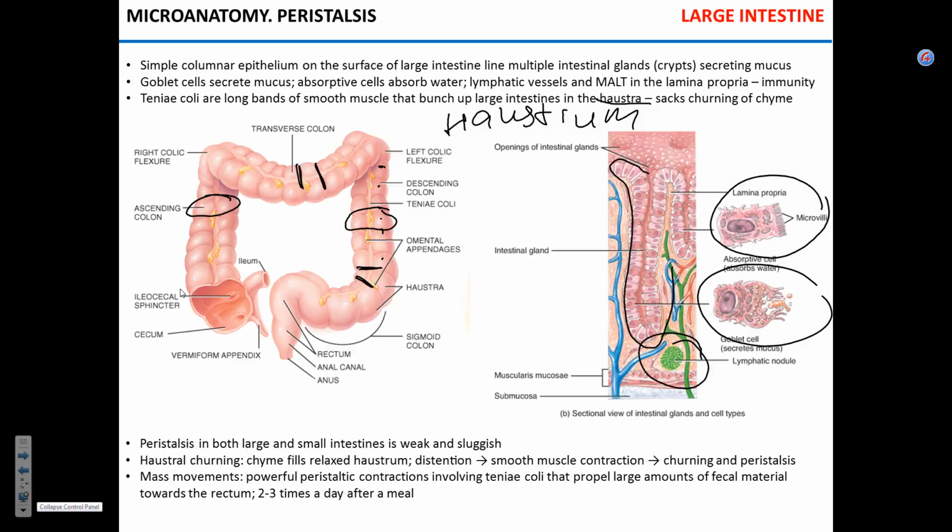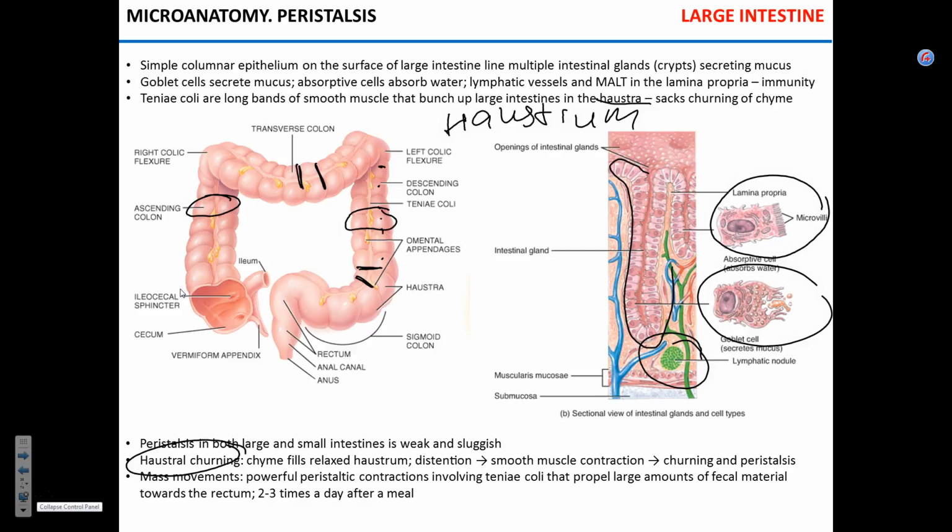That is a unique segmentation process that happens in the large intestine, so-called haustral churning. Okay? When they more or less independently churn the, I want to say food, but it's not food anymore. It's chyme and it's almost feces at this point. Does that make sense? That's one aspect of peristalsis. Another aspect is mass movements. That's what you were asking.